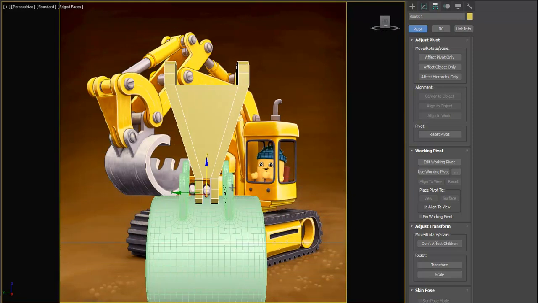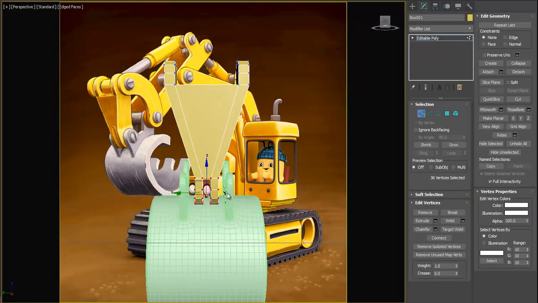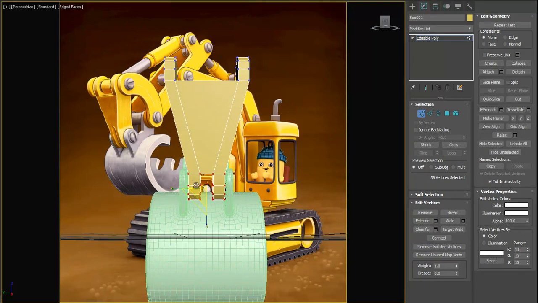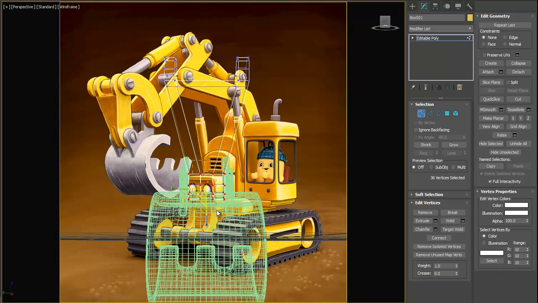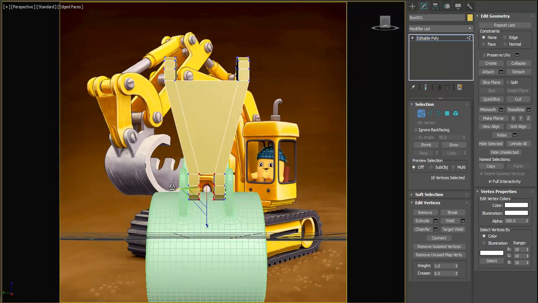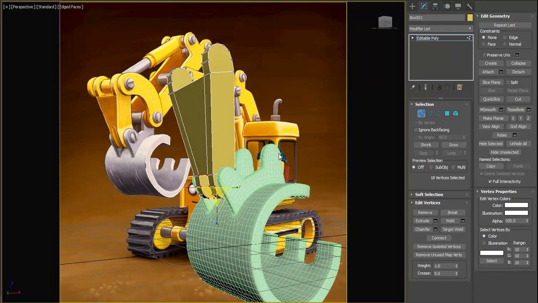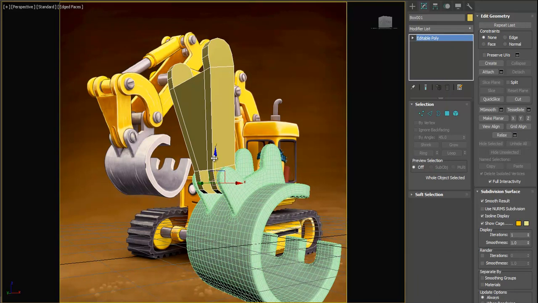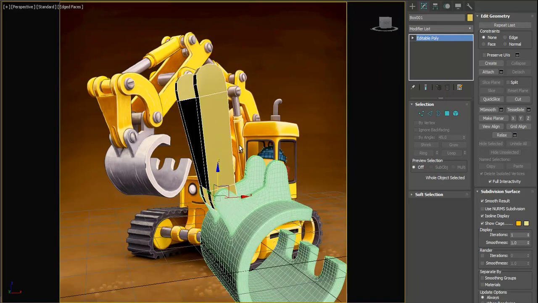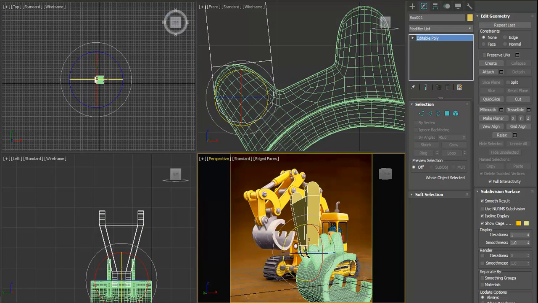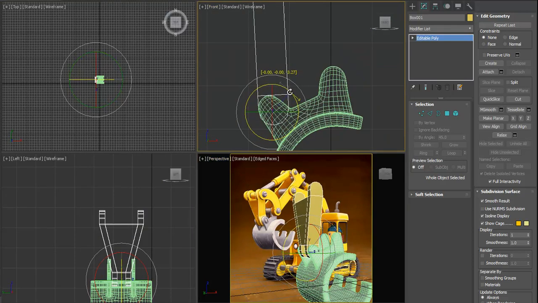Now let's make it a little bit wider. And let's do the same with the middle vertices. So let's fix the rotation issue.